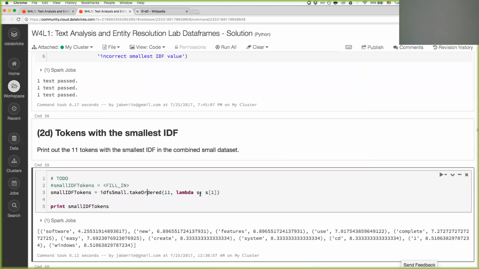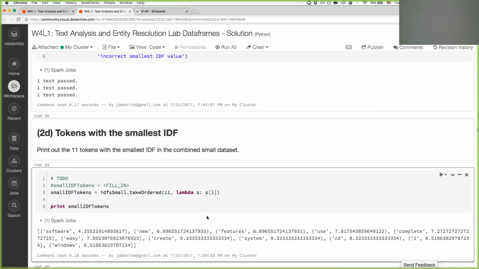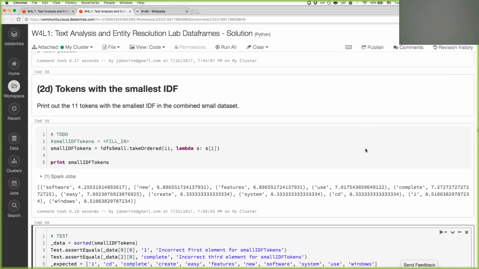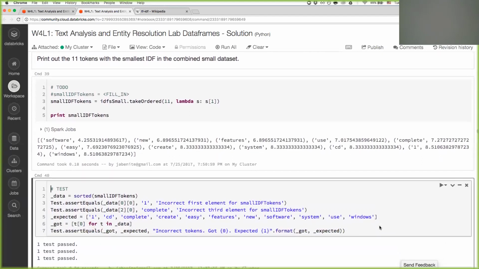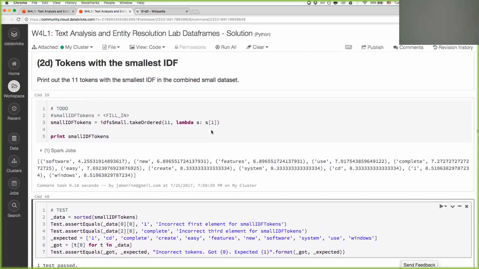We're sorting by the second element of the tuple. So what are the values with the smallest IDF?